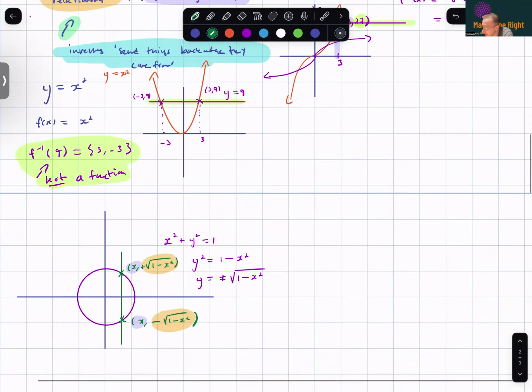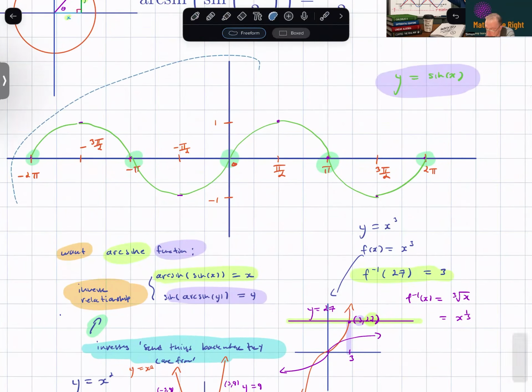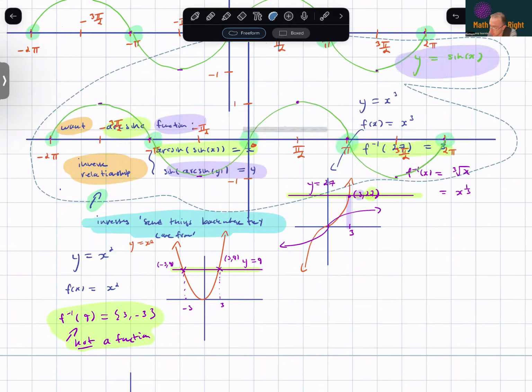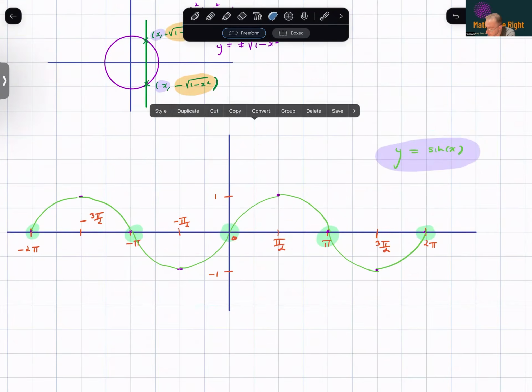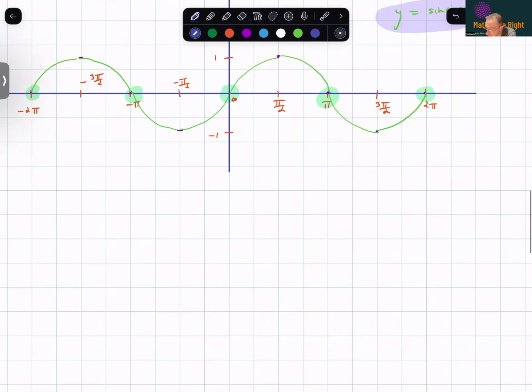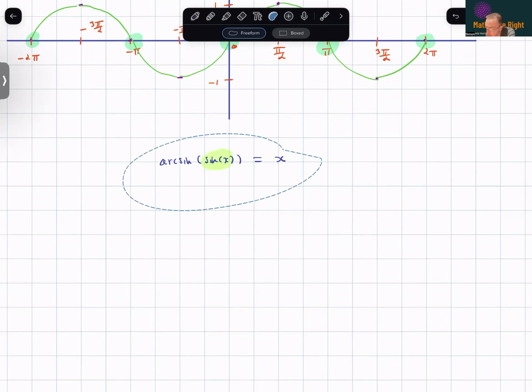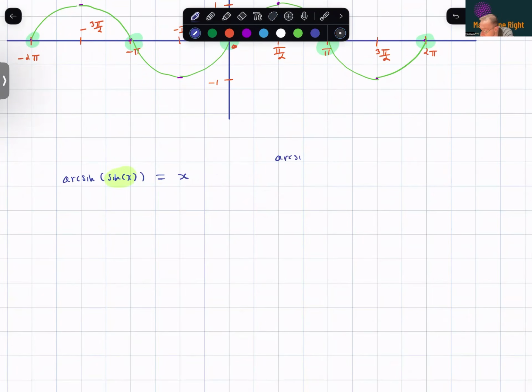So, because I just used all the space that I was going to write about the sine function, let me bring this down. I'm just going to duplicate this and bring it all the way down here. If we're trying to define this arcsin function, we want to say arcsin of sine of x is equal to x. But this is the thing, we don't know the x. We know what the sine of x is. So let's see an example of this. What is arcsin of 0 going to be equal to? If I'm defining this function, what is arcsin of 0 going to be?